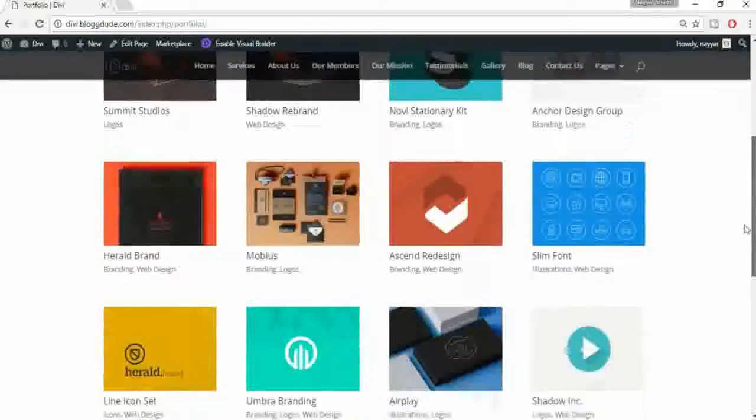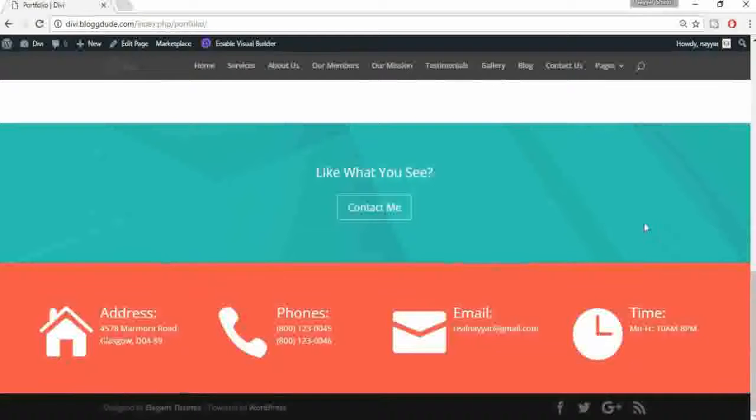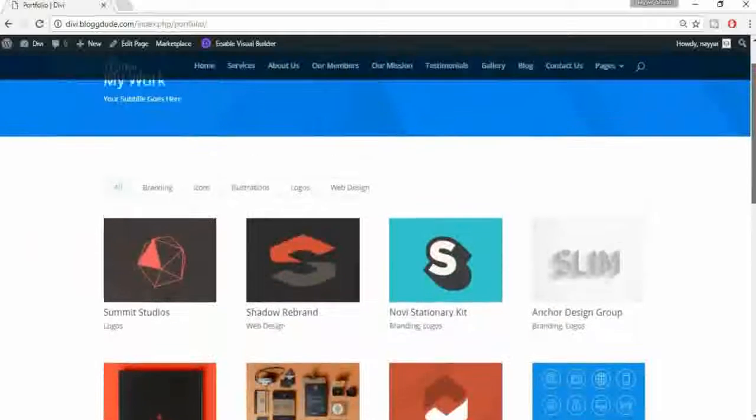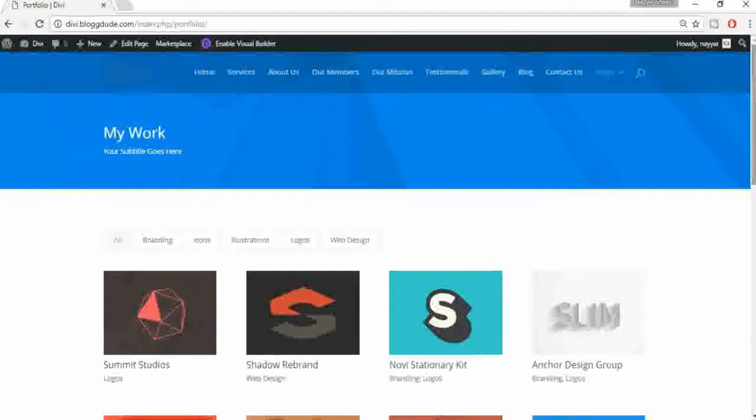Now, very useful images are being used. And remember one thing, the images which you use in the video or on the website are really, really important. Images are almost everything in the video. The more beautiful and more professional the images you have on the website, the better your website will look.